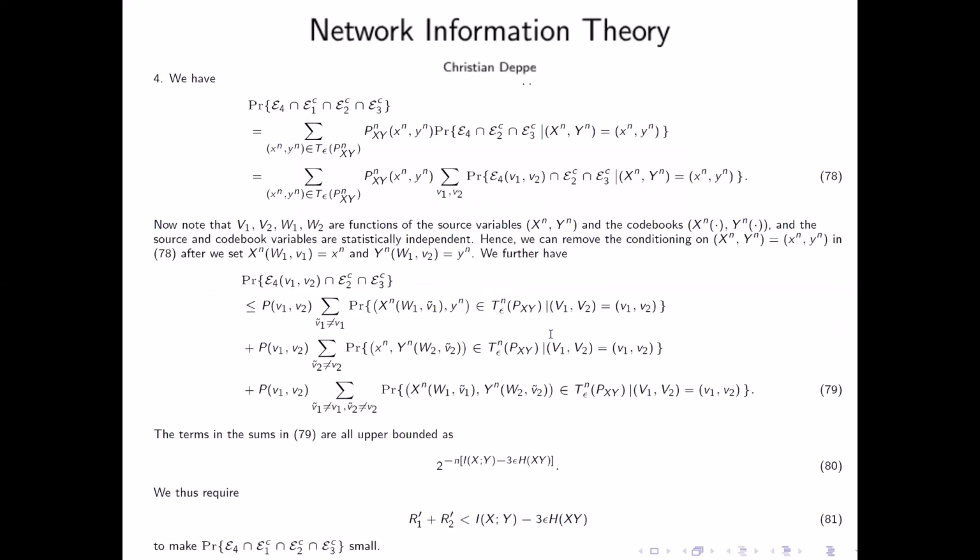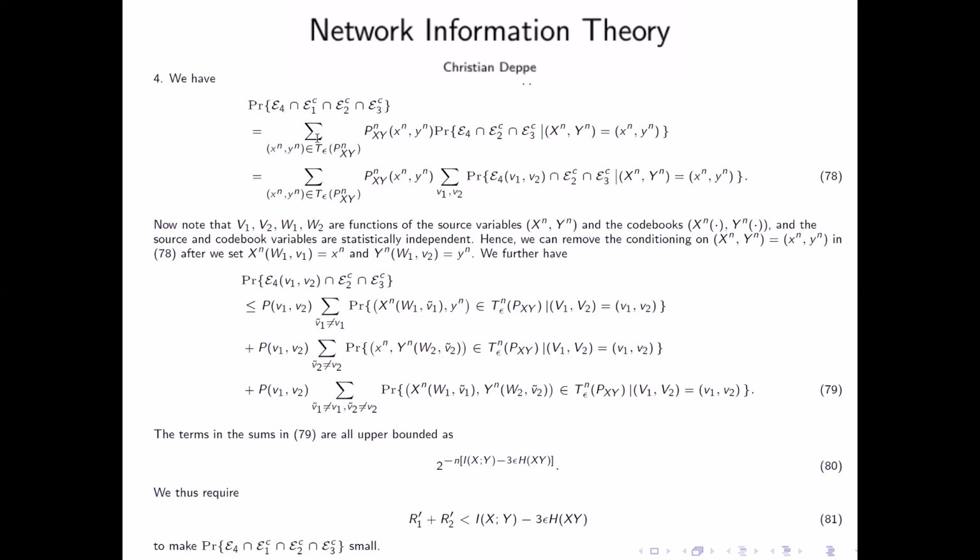Now we have to look at the event that everything goes fine for the encoder and for the decoder. Both find a sequence, both send a W to the decoder, but then the decoder chooses the wrong V1, V2, and so an error occurred. So let's look at now this event 4, and we consider it together with an AND with the complement of E1, E2, and E3.